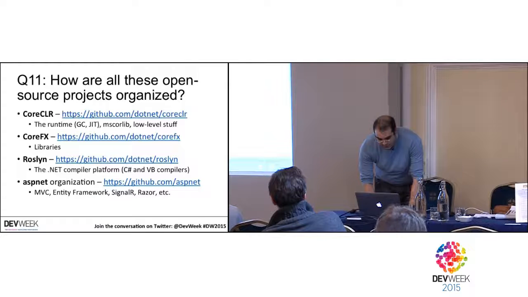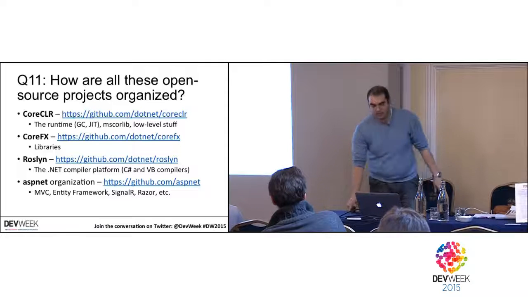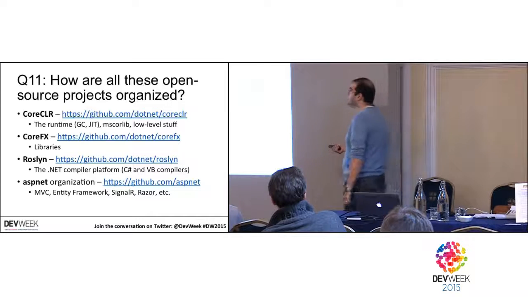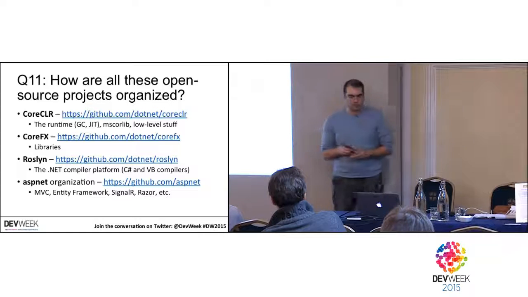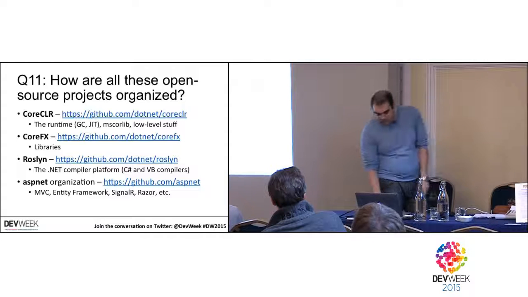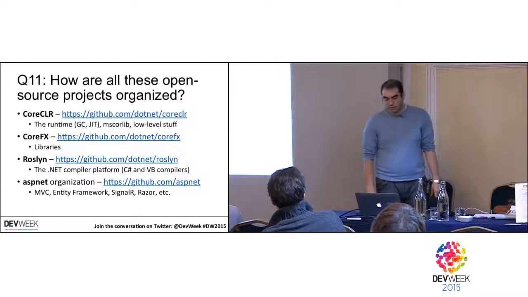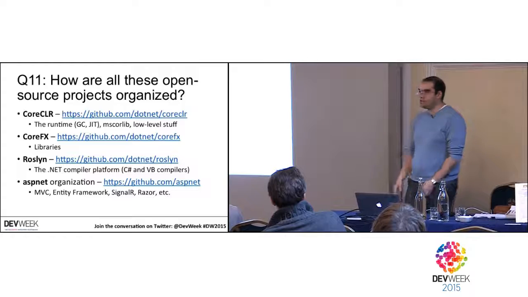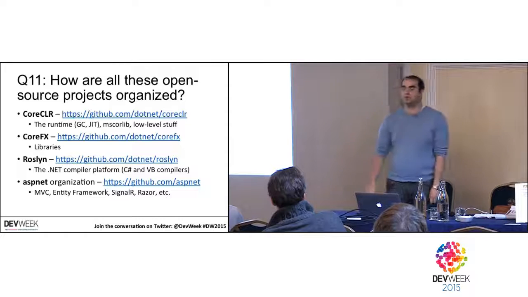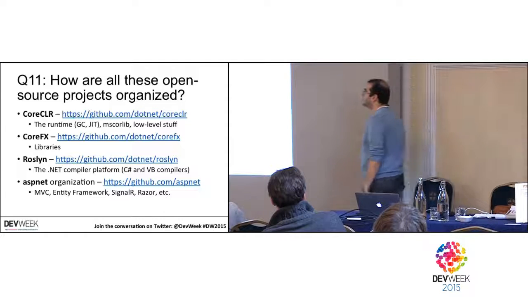On the Core CLR side, under source, you'll find most of the folders contain C++ code. For example, GC, garbage collection, I've said, just-in-time compiler. These are all native components, but there is also MS Core lib in here, which is mostly C#. It's a Visual Studio Project, by the way. The whole thing is just Visual Studio Projects and C# code inside.